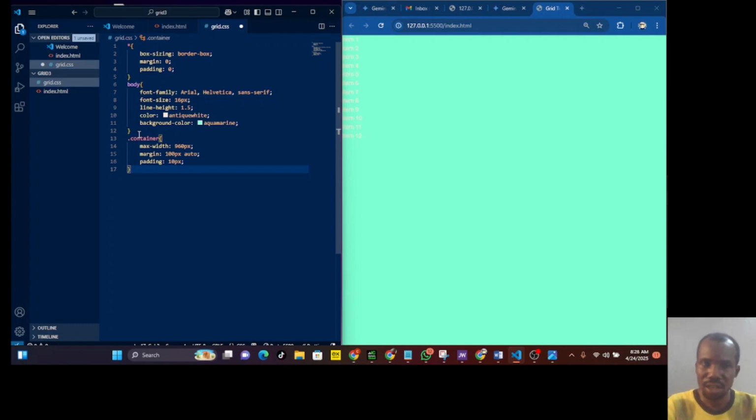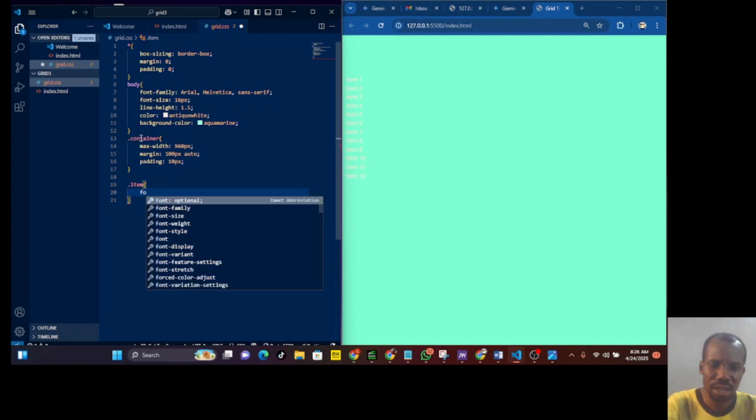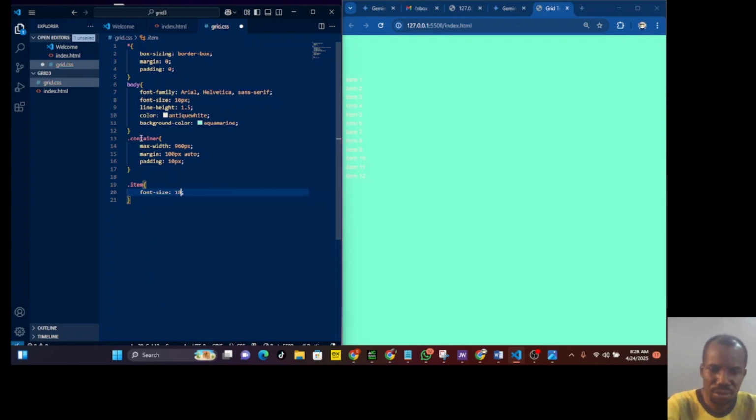Remember, we are doing flexbox. When you start with the parent for flexbox, we also did everything here. So let's go to the item, which is the child. Let's try and add some bit of CSS styling to make the child okay. Dot item. Let's press S for save as well. So we come to the item side. I should start with font size. You can start with anything, but let me start with font size.